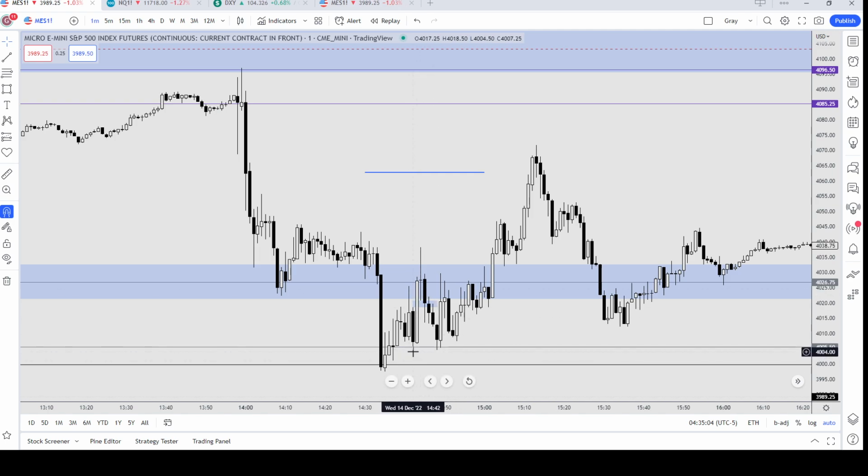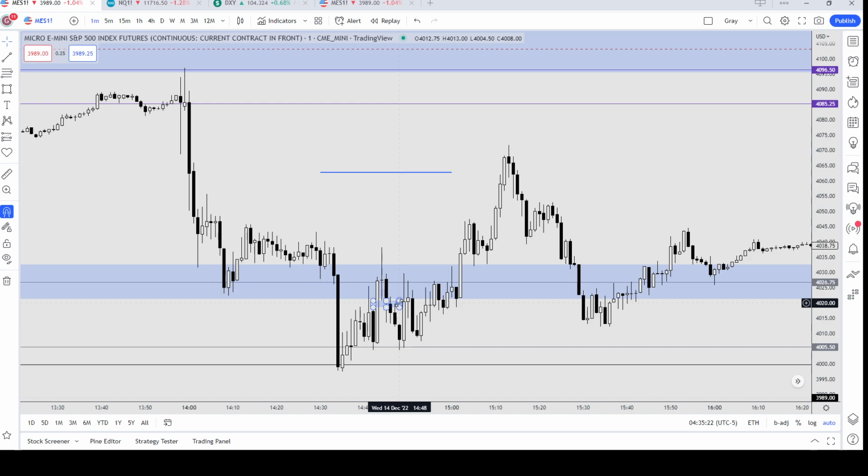Eventually my stop loss survived, but I ended up cutting it at this candle here because I wanted price to move away from my entry as soon as possible. During this timing it's around 2:51, so I kind of expected the algorithm to work slightly earlier than I previously mentioned at 3 o'clock. So this is where I cut my position, and right after we do have another market structure shift over here, and subsequently this was the move here at 3:02.